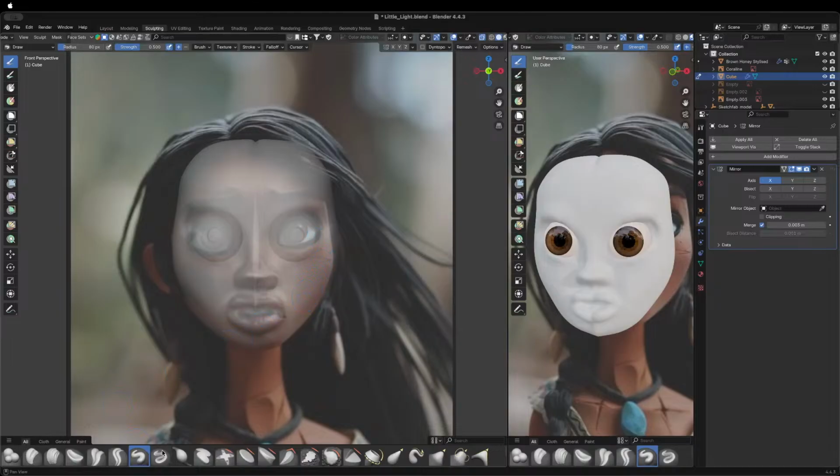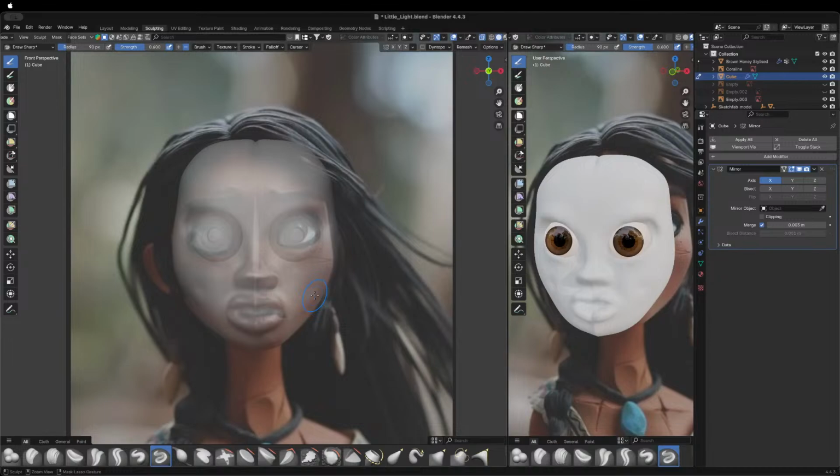I think put a little dimple there. Make the radius 90. Okay. I think that looks pretty cute for now.